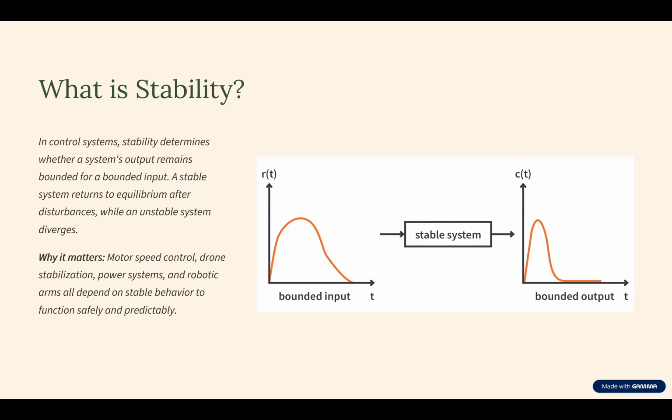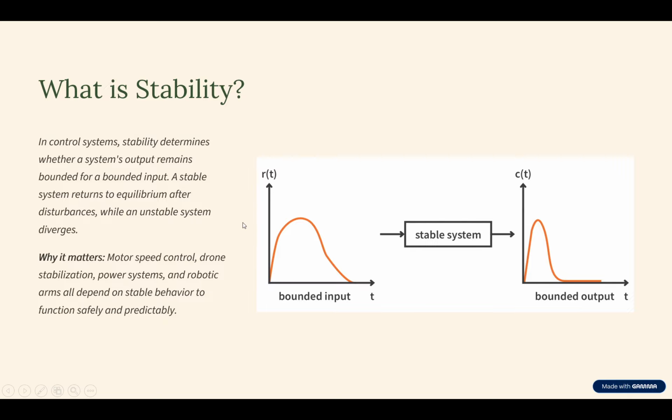Similarly, let's see what stability criteria we are going to study today. Stability also depends on how the output is changing with the input. If the input is bounded and the output is not bounded, then the stability of the system will not be very good, or we can say it will be unstable.